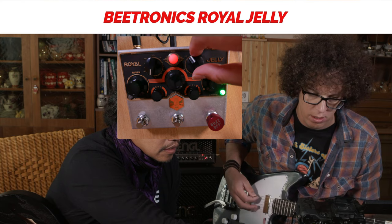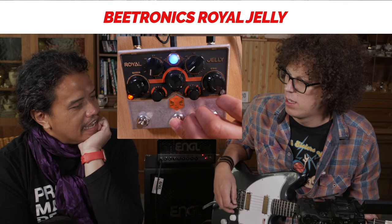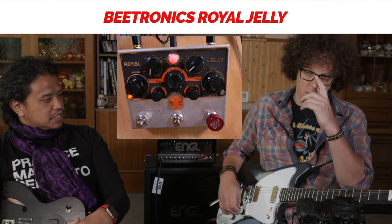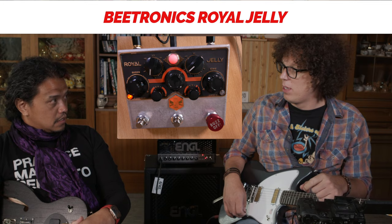I was expecting more insane. Yeah, but it's straddling the line between overdrive and fuzz. It might be designed to work with something else. I think it's very good. I think it's very usable. But it's more in the usable camp than the insane camp that I was thinking of. Yes, exactly.